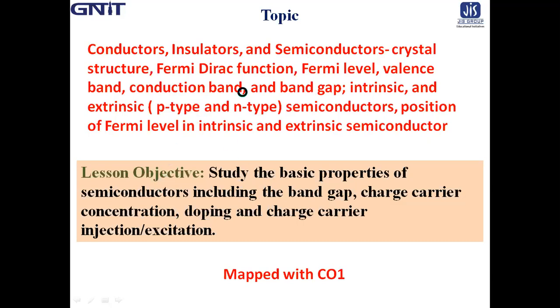And the lesson objective of this topic is to study the basic properties of semiconductors, including the band gap, charge carrier concentration, doping, and charge carrier injection or excitation. And this topic is mapped with CO number 1. So let us start the first class from the first module, basics of semiconductors.